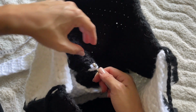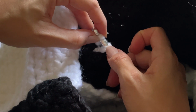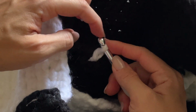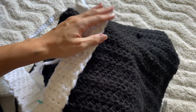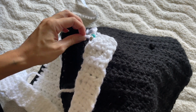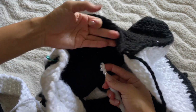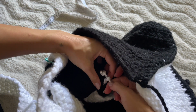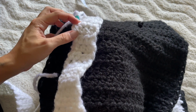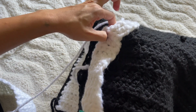When you come through on the inside, make sure, see how there's 2 yarns on my hook? Make sure you complete that slip stitch by bringing that yarn through so that you only have 1 before you move on to bringing your hook back through. Yarn over, pull through. 2 pieces of yarn on my hook, slip stitch, pull it through. So I'm going to continue this until I have attached my strap, and I'll show you what I've got.